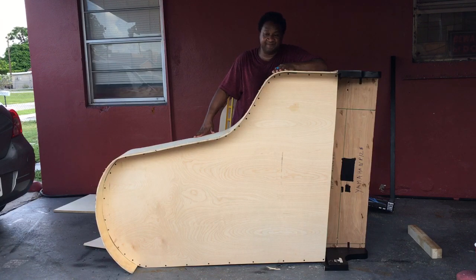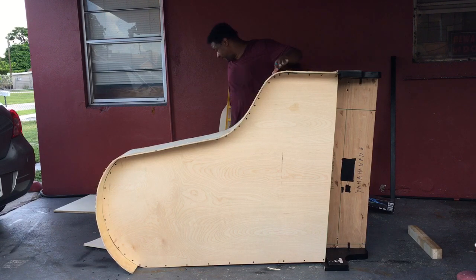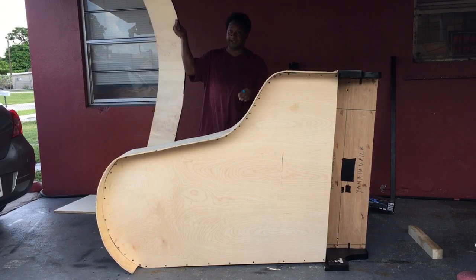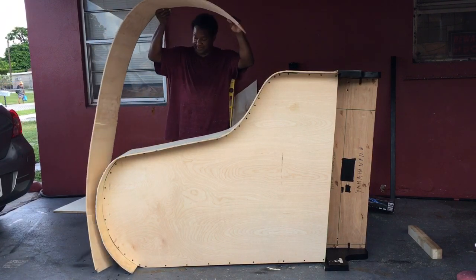The rim is done. Don't worry about the other side, I'll show you how to do that later. There's no need for sanding, because now you're going to put on the second part. The second part is a little bit different from the first part that you just put on. The first part, you're just actually putting on your face. The second part over here is actually the same thing. Make sure it's the smoothest side that you're actually going to get.